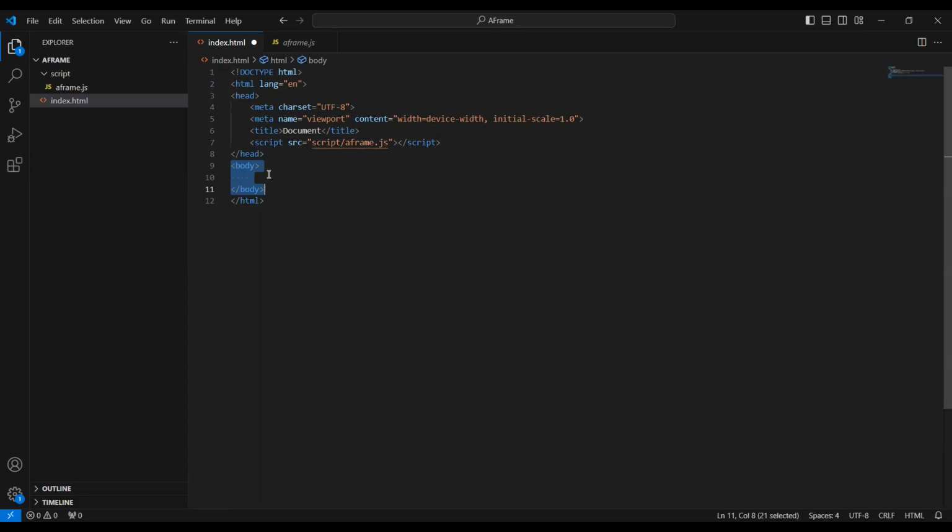Because we are using A-Frame, we start with a scene. So first of all, we create an a-scene so that we can create our objects and put them in that scene. We only have access to the VR environment if we have a scene. So I begin by just typing a-scene.